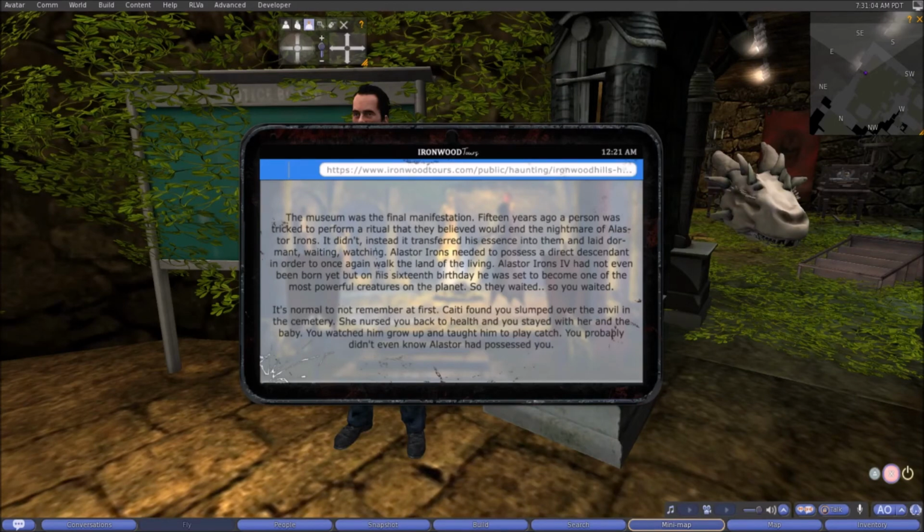All right. The museum was a final manifestation. 15 years ago, a person was tricked to a platform to perform a ritual that they believed within the nightmare of Alistair Irons. It didn't. Instead, it transferred his essence into them and laid dormant, waiting, watching. Alistair Irons needed to possess a direct descendant in order to once again walk the land of the living. Alistair Irons V had not even been born yet, but on his 16th birthday he was set to become one of the most powerful creatures on the planet. So they waited. So you waited.